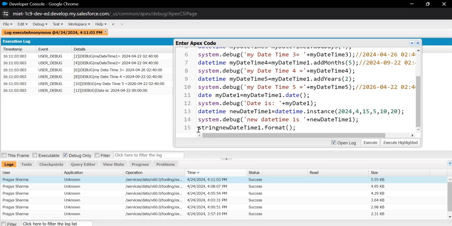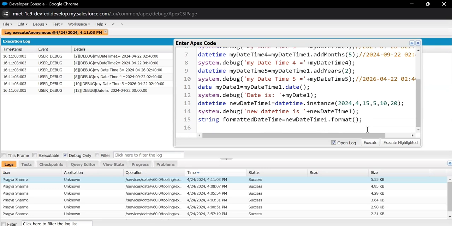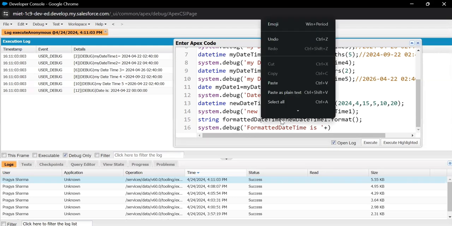So we'll say String formattedDateTime. And now we'll print the value of this variable. System.debug, 'formatted date time is', and you can copy paste from here.